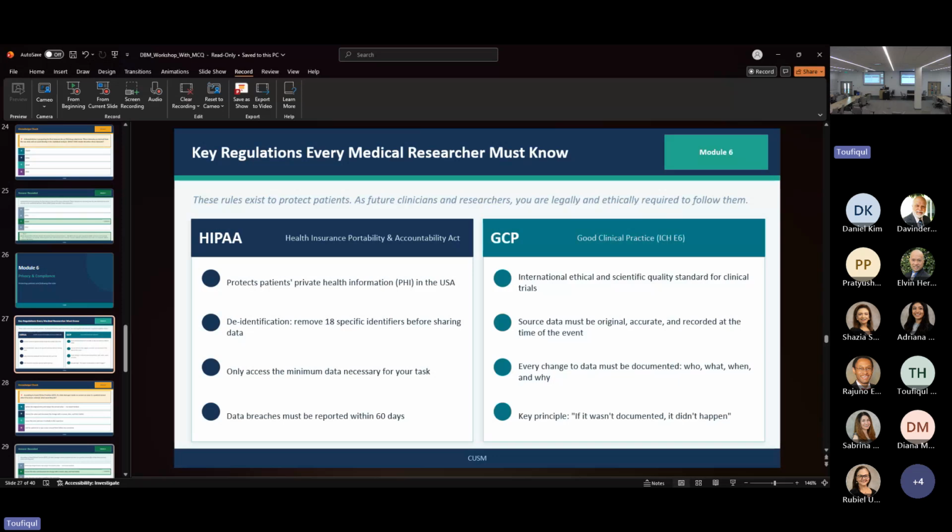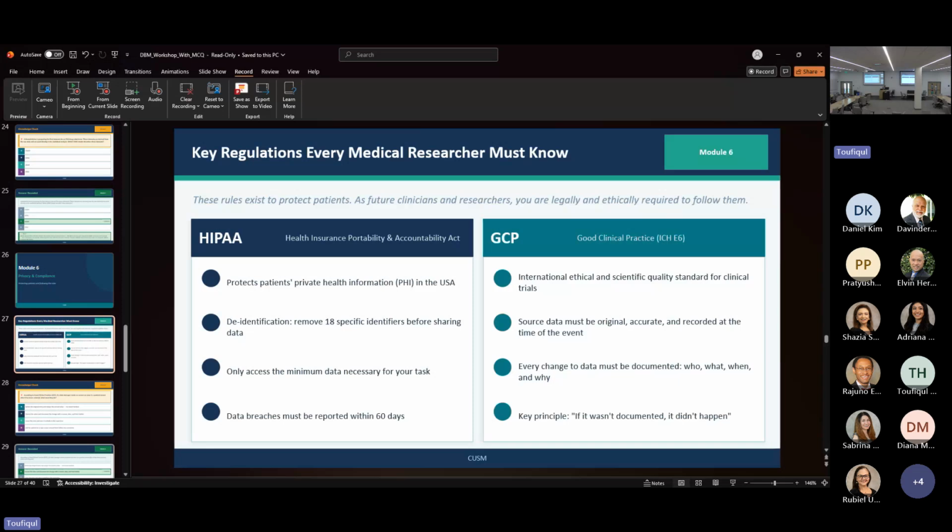The core concept for researchers is de-identification. If you want to share patient data for research without getting individual consent, you must remove 18 specific types of identifiers, like social security number and your name, information that can be traced back to you easily.